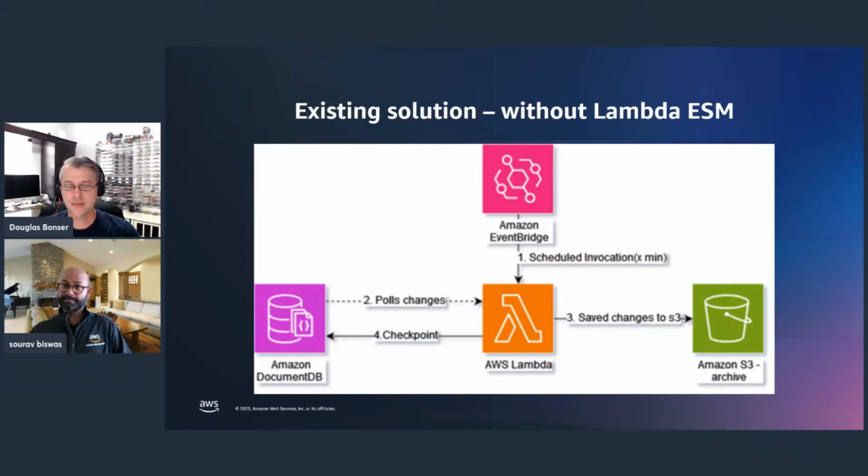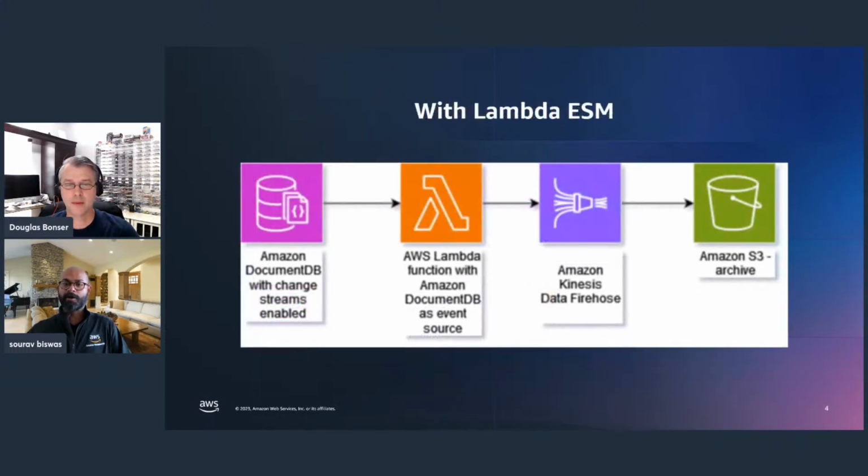So how did we solve the challenge, right? That's why our DocumentDB team, along with the Lambda team, came up with the Lambda event source mapping. If you're familiar with Lambda, it helps you create a trigger for the Lambda based on certain change stream events that are happening in DocumentDB. A lot of words, but what it does is, suppose in DocumentDB you're writing, updating, deleting, doing a lot of events. Those events are polled by the Lambda ESM. So you do not have to poll yourself.